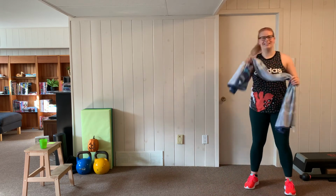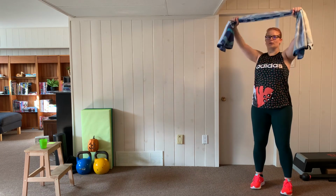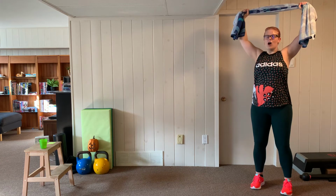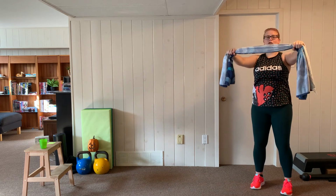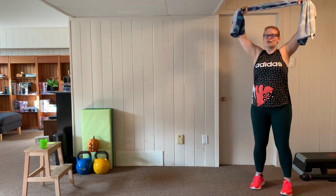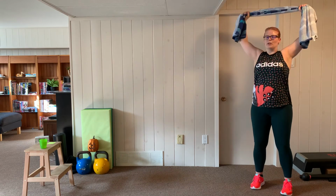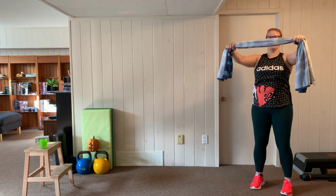I'm just going to move to where my ceiling's a little higher here. Set your shoulder blades back, lift your chest, start at chest height. Ready? Pull the towel taut, bring it up next to the ears. Now, you might notice that your grip might be a little bit too narrow. If you're having trouble bringing your arms back next to your ears, I want you to just widen that grip a little bit. Breathe through this.